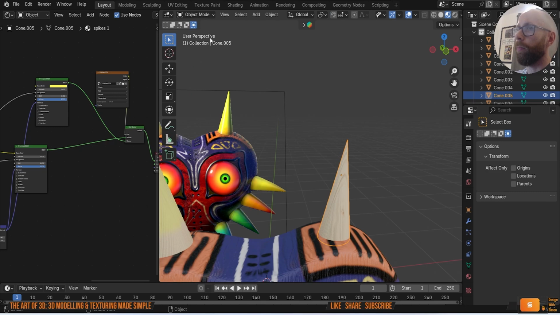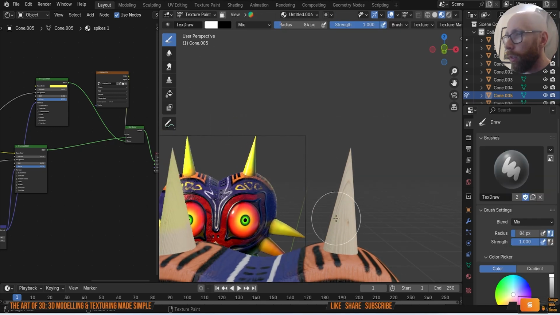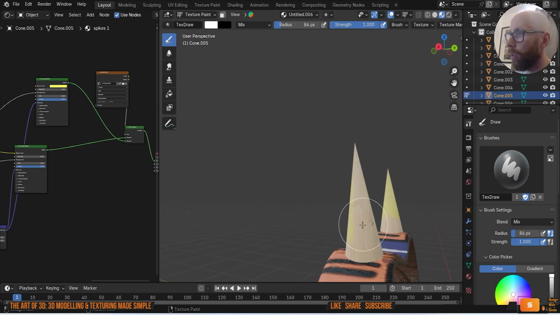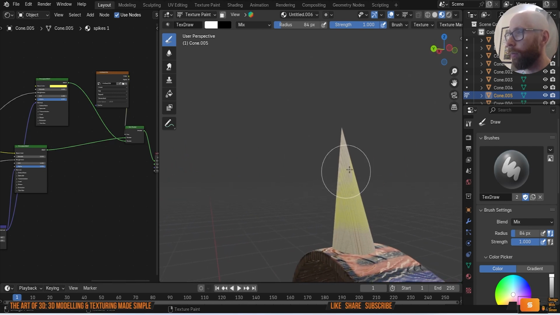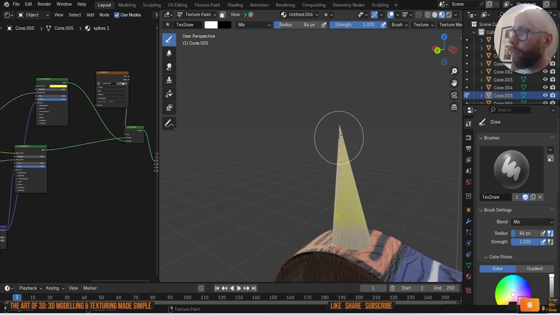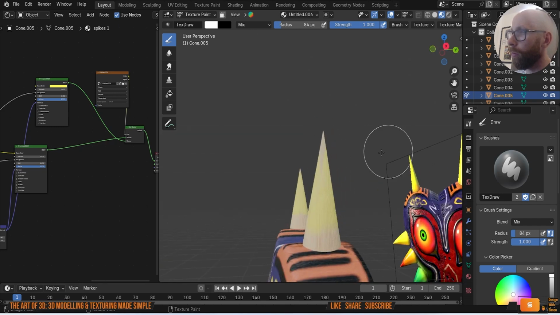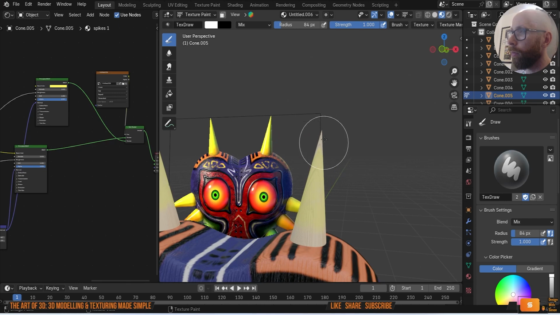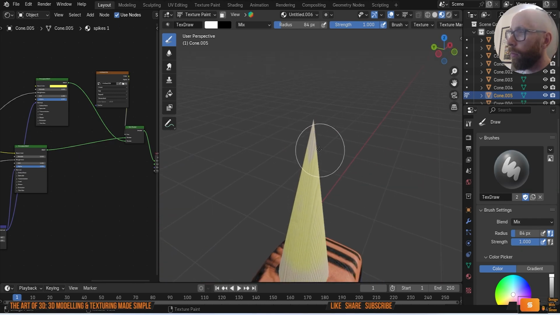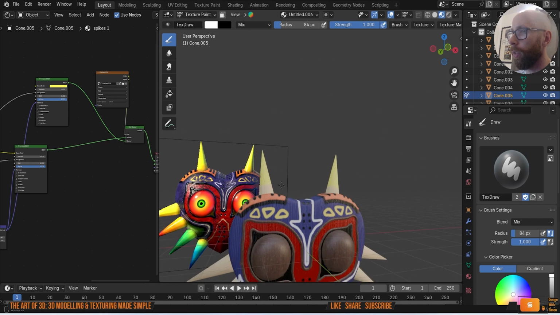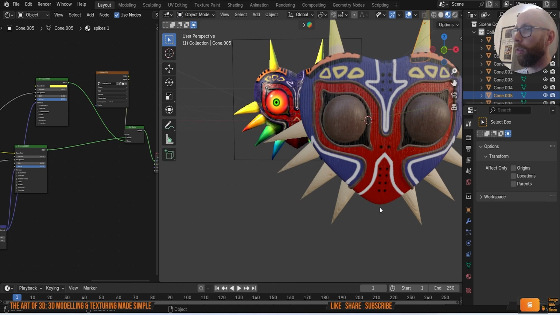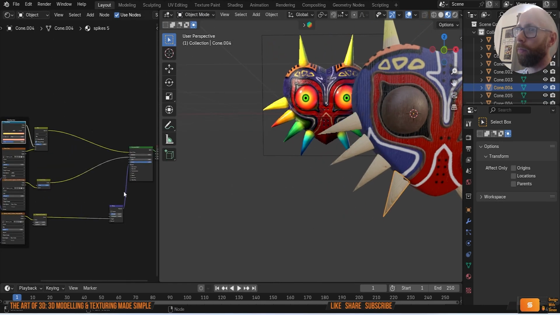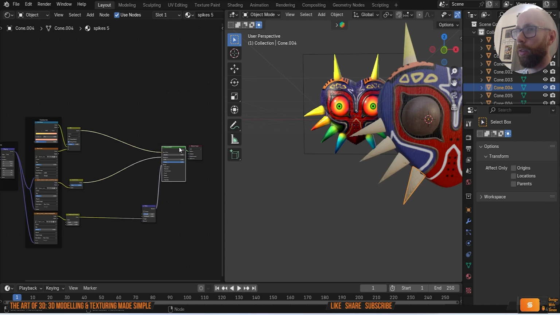And let's grab the same one right here. Okay, let's do the same thing. This one here. Shift D.